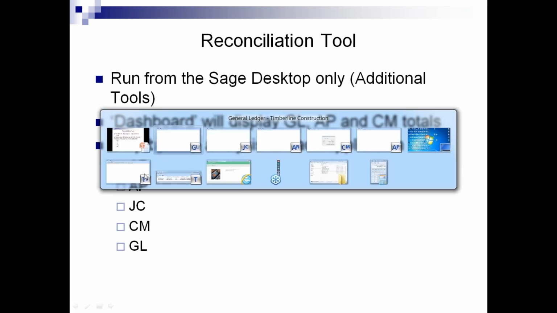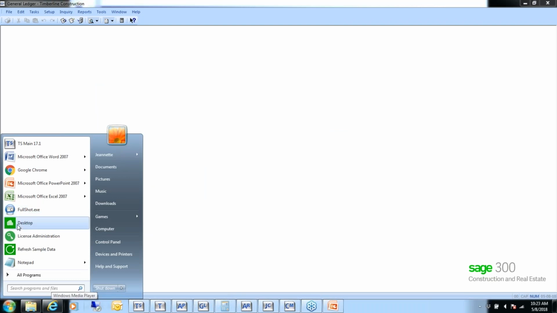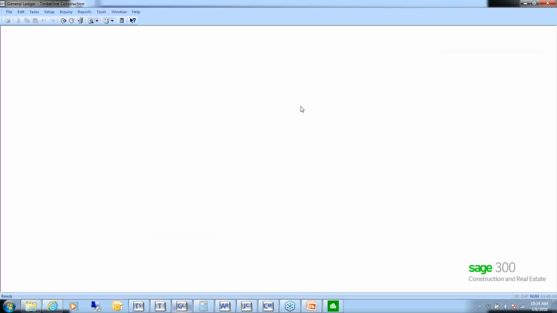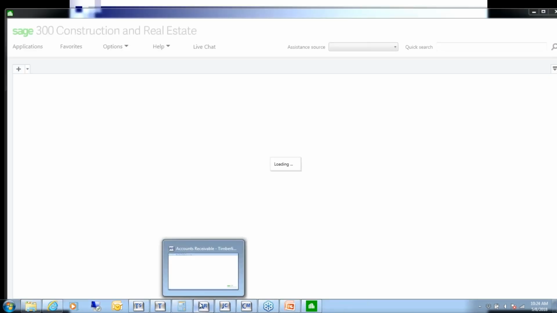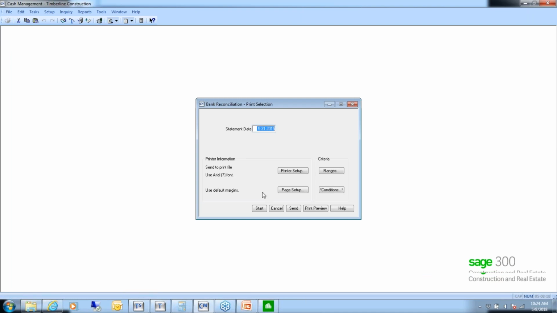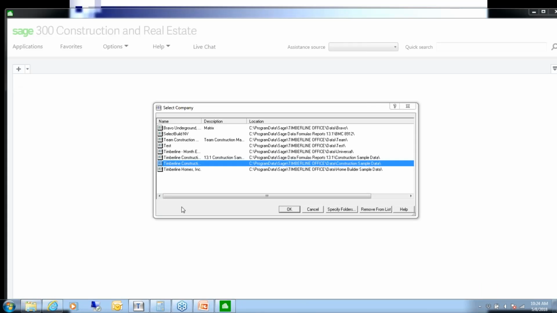So let's actually go in there. I need to open up desktop. I don't have it open. And one thing about this too, you need to know that this takes up a use of your applications when you're running it. So I'm going to go through here and close out all these modules because I only have one use of each one. So let me close these up. And I'm even going to go ahead and close this TS main.